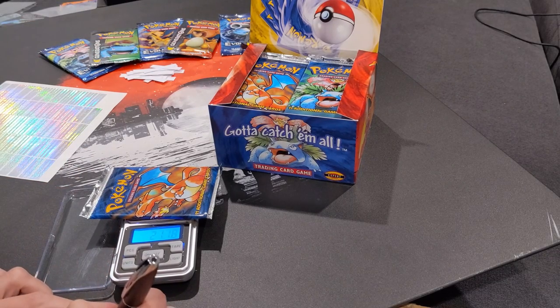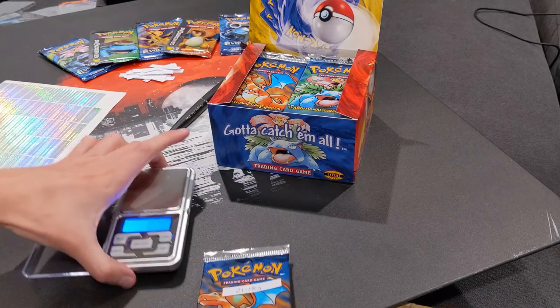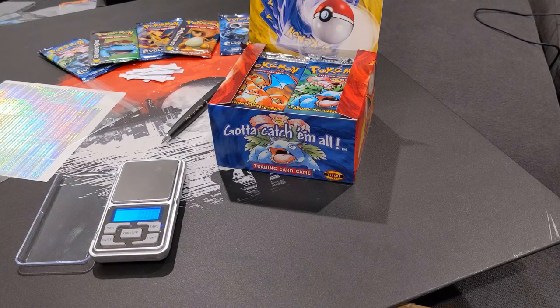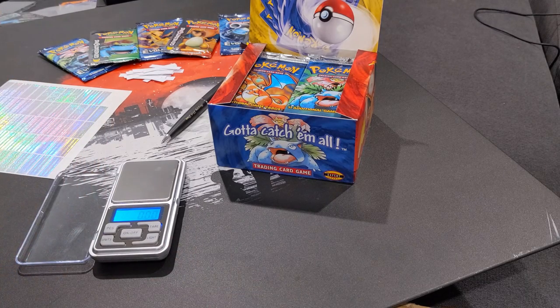Again, won't know until we have weighed all of them to see where it falls. Now, I haven't actually said it yet, but with the weights, just because it's in the top 12 heavy does not guarantee a holo. It could be the 10th heaviest, but you just get bad luck and you get a light. Whereas the 13th or 14th heaviest is technically classed as a light, but that might still be a holographic card. The print is never going to be consistent box to box. So that's just how it is, unfortunately. But look, if you get one and it's classed as a heavy and you don't get a holo, just yell out and I'll make it up to you somehow.